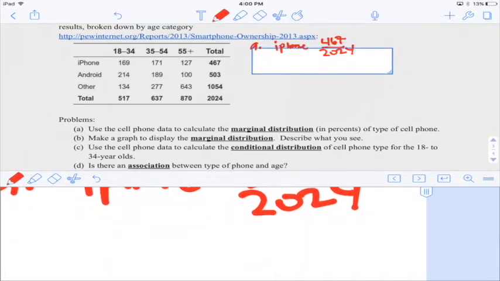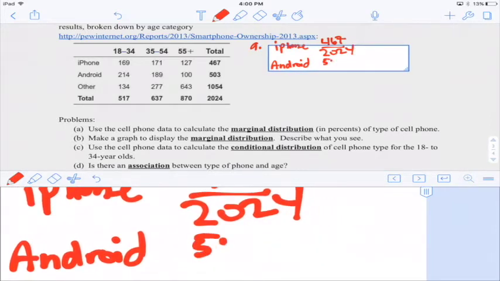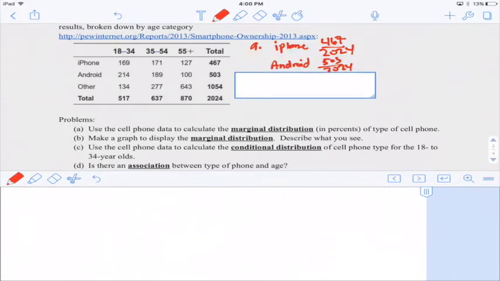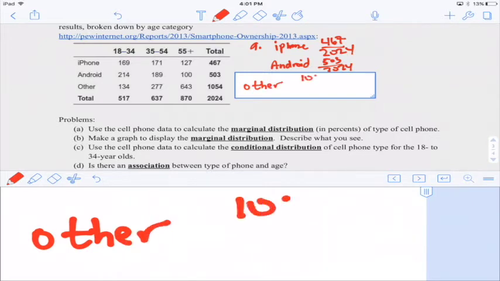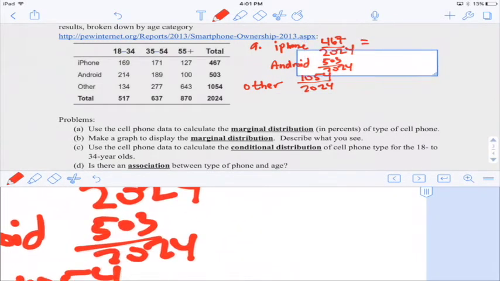The Android is 503 out of 2,024. And the other is 1,054 out of 2,024. What we're going to do is make sure we get a decimal for each.